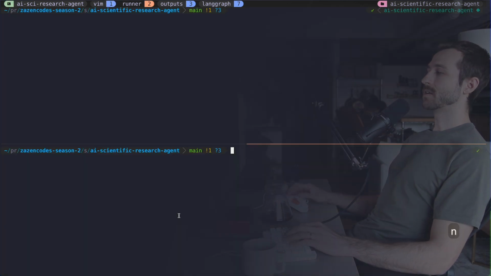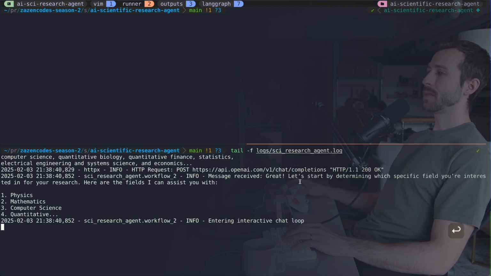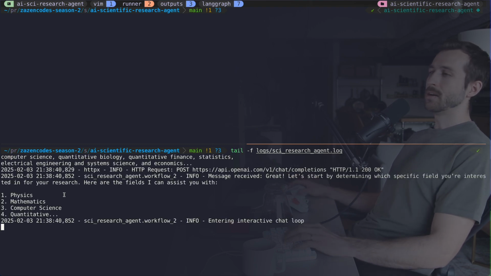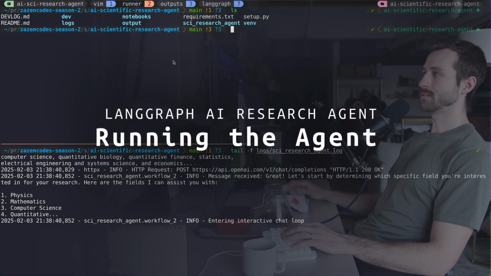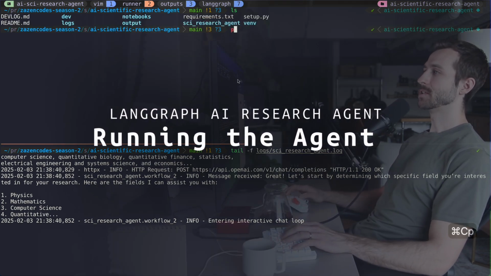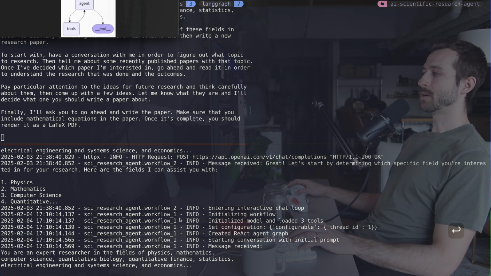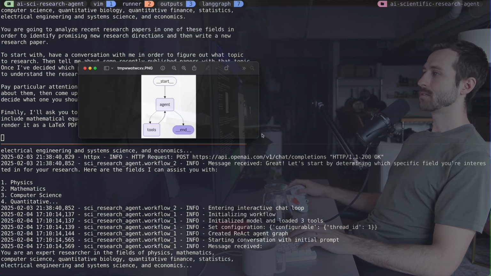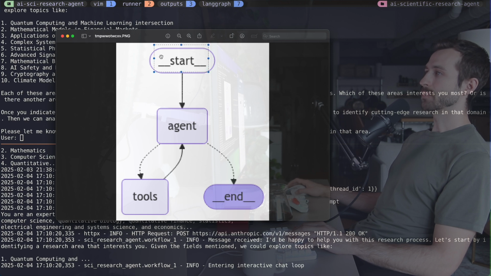Cool. Okay, so let's do this. In order to see the results of the logs, what I can do is attach to the tail of my logs file. So I have this logs research agent, and we're going to see the results of that. Here's just some stuff from the other day when I was testing it. And now we're going to run this thing. I want to run this research agent here. So it's python -m and the name of the library. At the bottom, we can already see some logs coming on, and this is the image that we wanted to print, where we start our agent, which has access to tools.